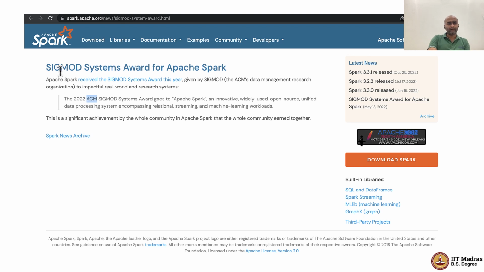SIGMOD stands for Special Interest Group on Management of Data. I don't know the exact expansion of MOD here, but yes, it's a special interest group on distributed systems, databases, and things like that.